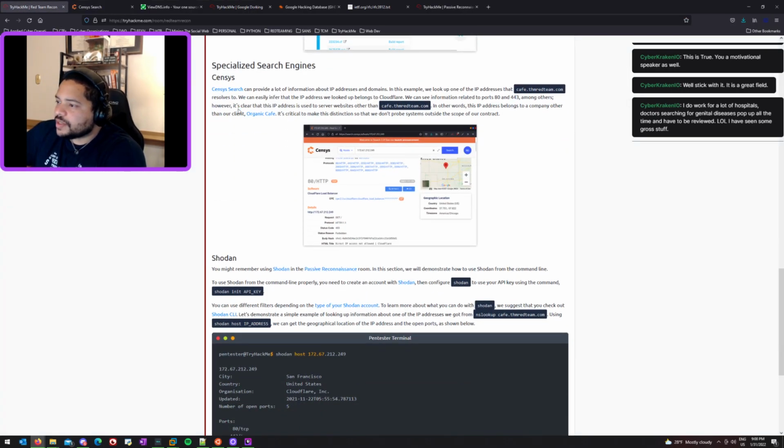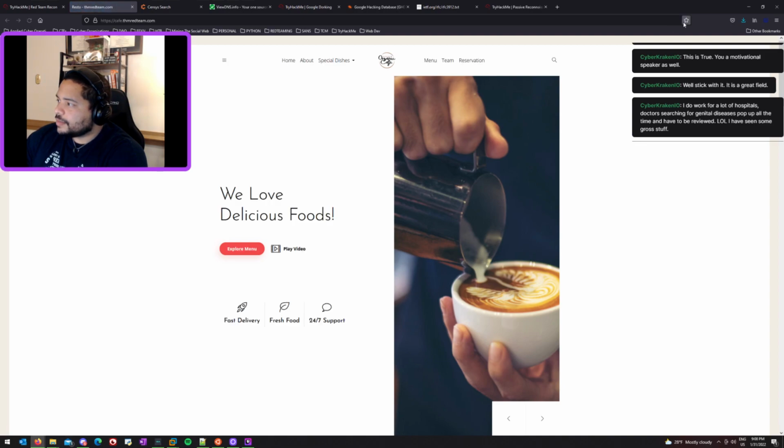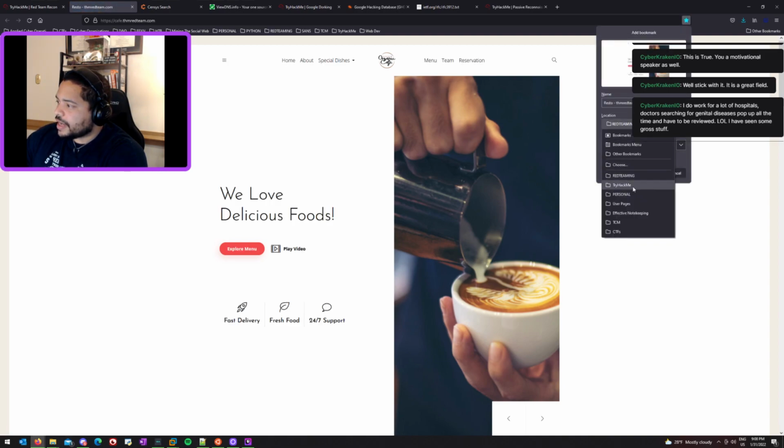And Censys search can provide a lot of information. As an example, we can look up one of the IP addresses that caferedteam.com resolves to. We can easily infer that the IP address we looked up belongs to Cloudflare. We can see information related to ports 80 and 443, among others. However, it's clear that this IP address is used to serve websites other than the Cafe Red Team. In other words, this IP address belongs to a company other than our client, Organic Cafe. Hello, Organic Cafe. I'll add this to my TryHackMe folder.